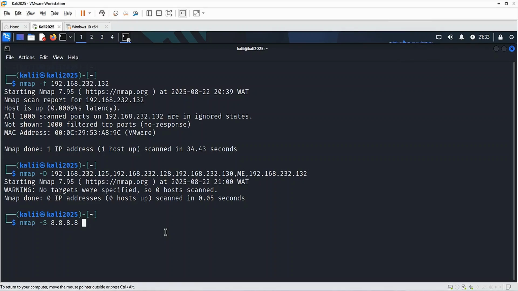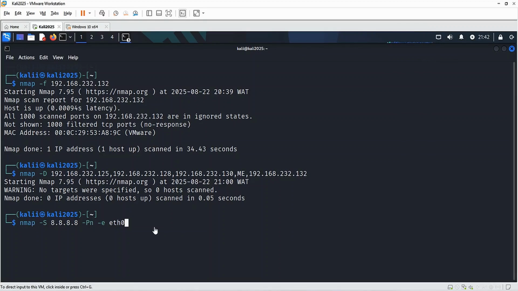The problem here is that you won't get the scan result back, because the scan result will be sent to the IP address you specified here, which is 8.8.8.8. And for this to work, you must specify -Pn. And what this -Pn will do is to specify that all hosts are online. And sometimes we must also run this option with -e. -e is used to specify a network interface. So you can simply use ifconfig and check out the network interface you're using, and you can specify that here like this.